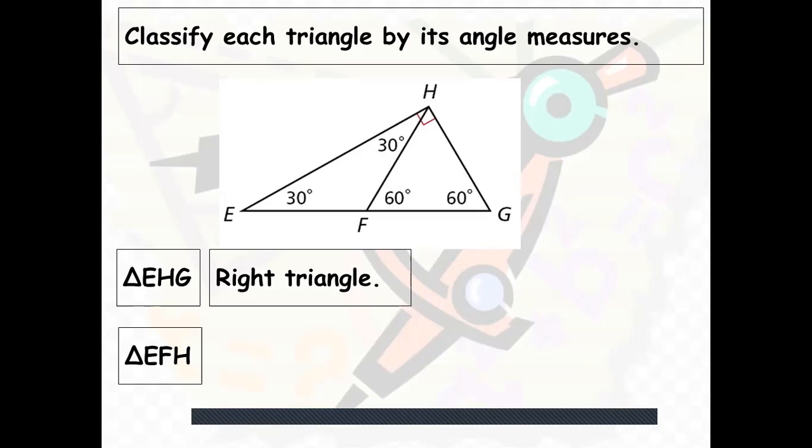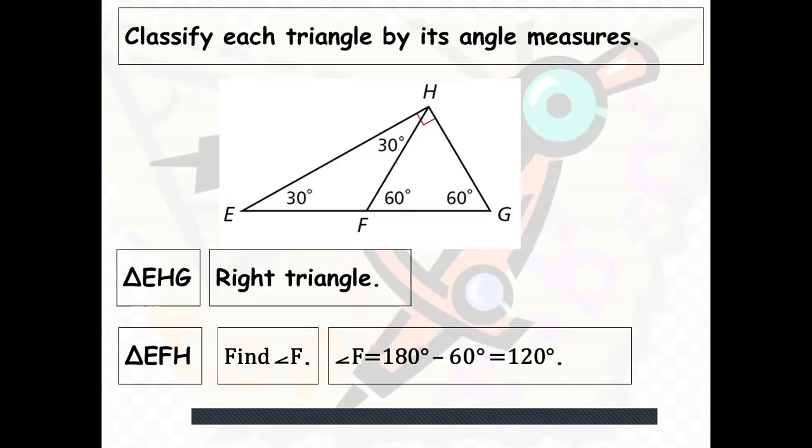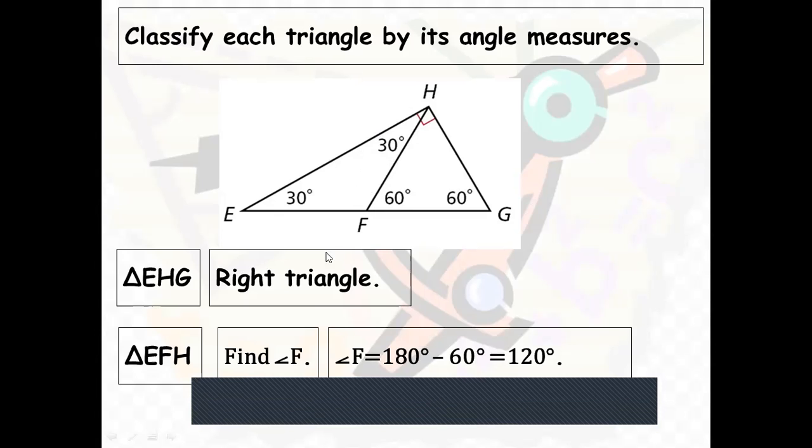Else what you can do is, if you leave the triangles aside and look at these two angles, they are angles on a straight line. It is like a straight line, but then it has been divided in two parts. So one part of the angle is 60. What should be the other part? It's like 180 minus 60. It's the same, because angles on a straight line make up 180. So one part is 60, the other part is going to be 120. So angle F is going to be 120.